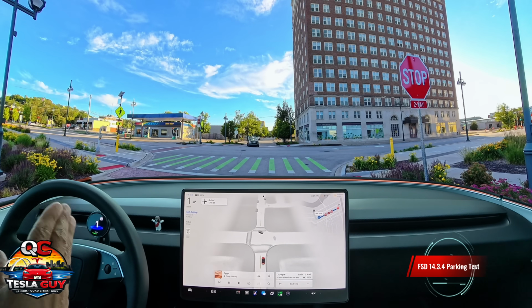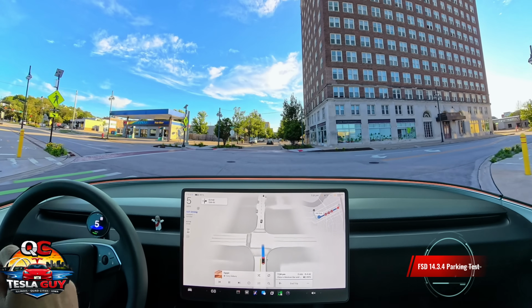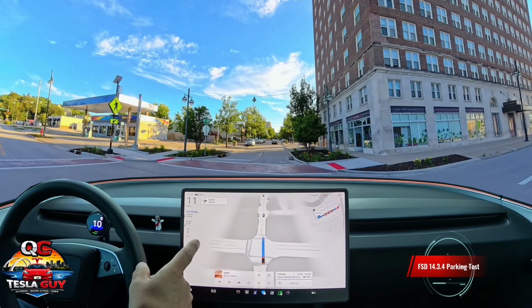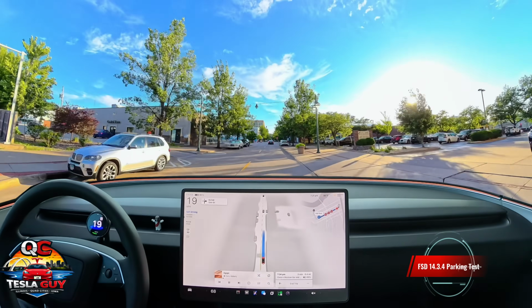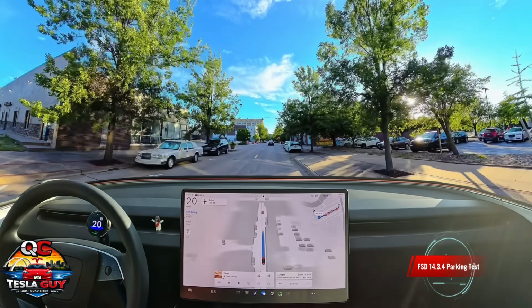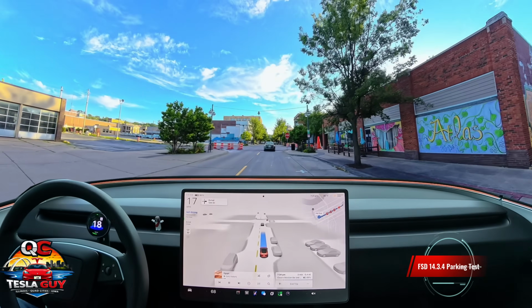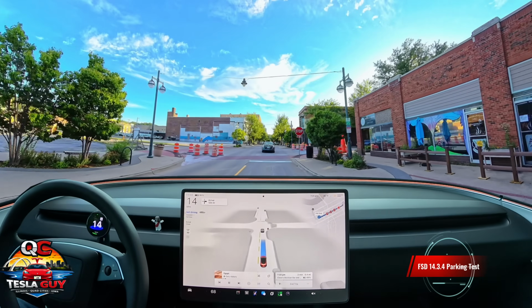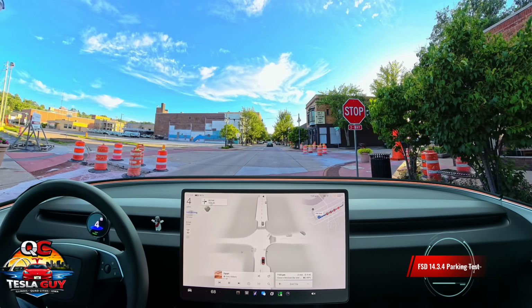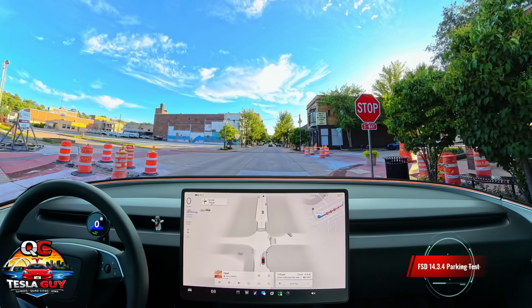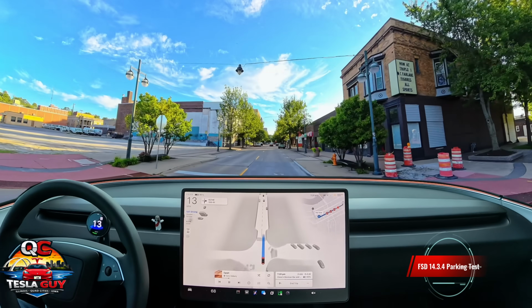Now we should be able to go just straight across here and go down this road until we get to Cisco's. And then it looked like it was going to take a right to get us into a parking spot. So let's just see what happens and we'll go from there. Sometimes you get surprised by what happens, sometimes not. And if it fails, what I'm going to do is have it try to park one more time. Maybe I'll see if I can find a parking spot where it could park for us.